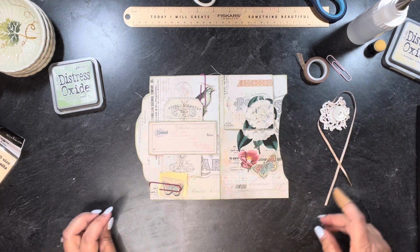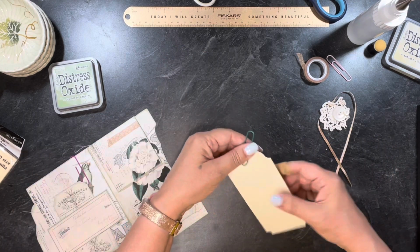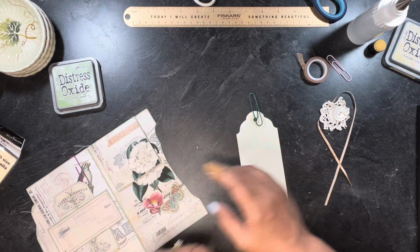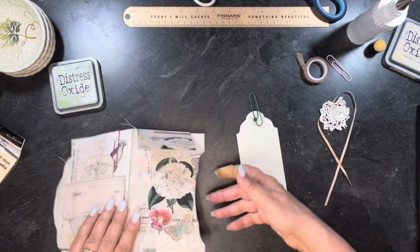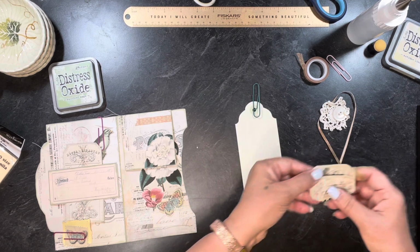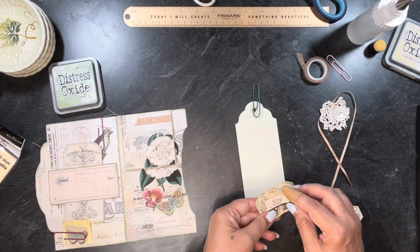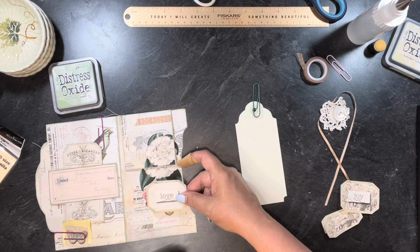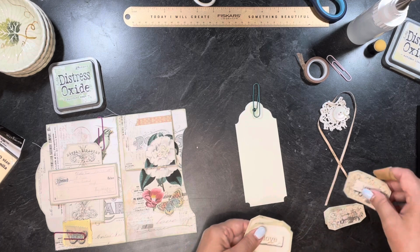All right, so there is page 1. Actually, we can go ahead and do the paper clip now. This tag tucks into the pocket. There's a pocket on the back here that it tucks into. And so I need to do something with the front of that. And I think what I'm going to do is just make it into an altered paper clip. And I think since I already have love on there, no, that's kind of big. It's kind of big.